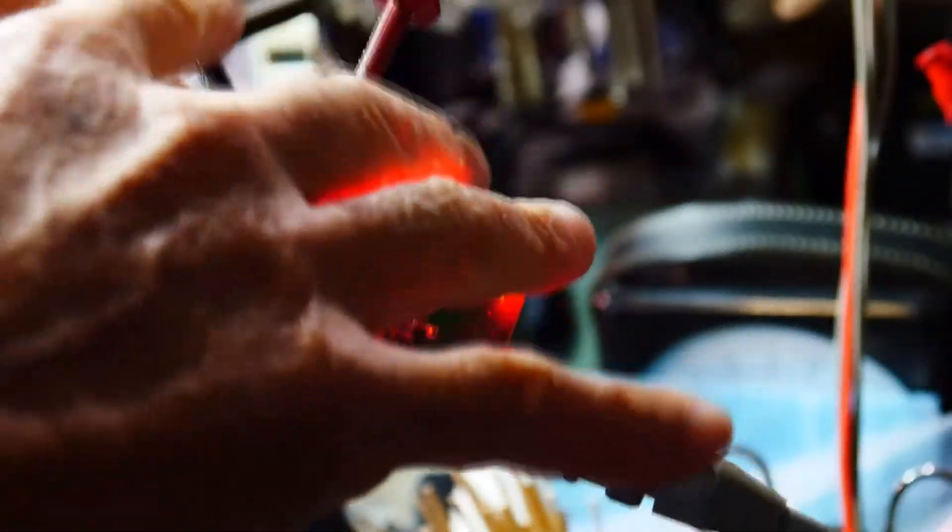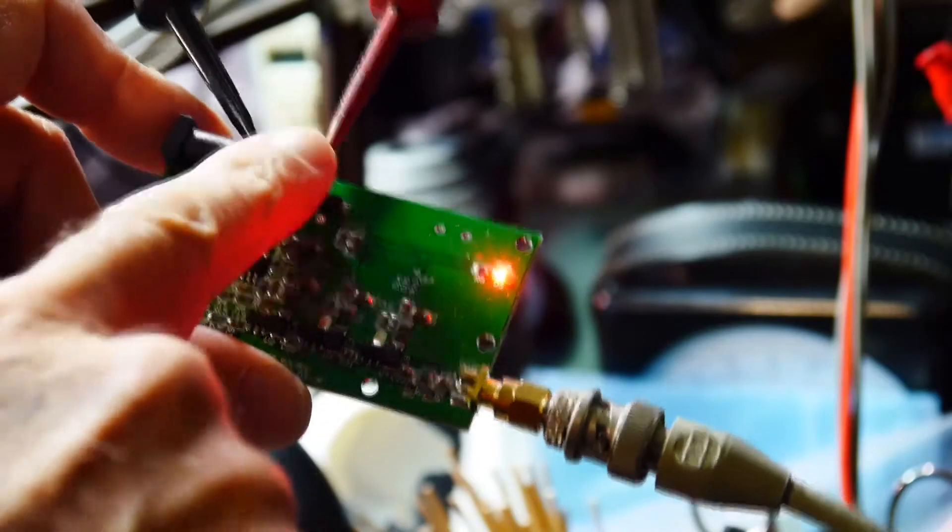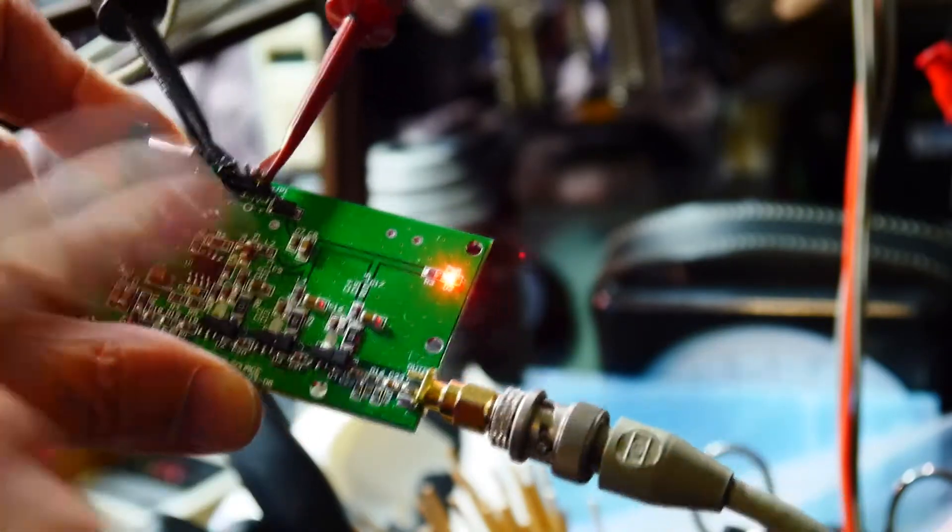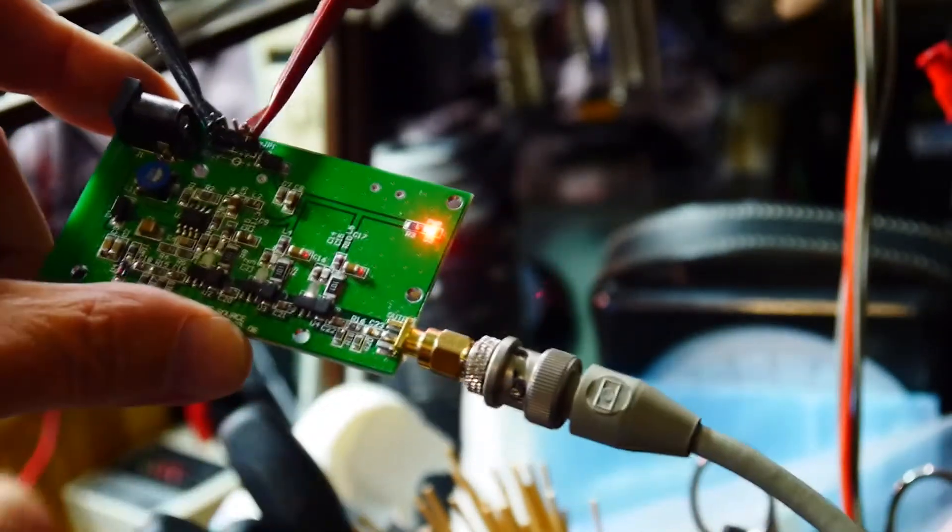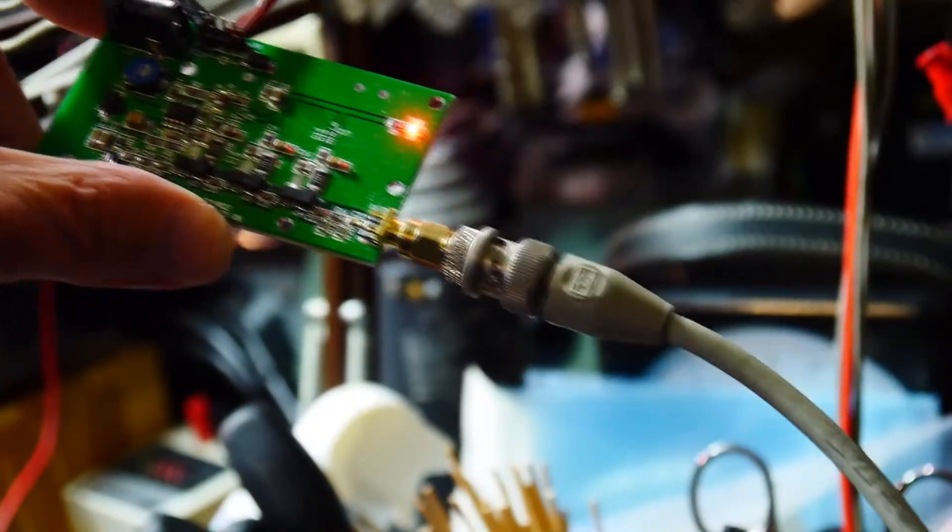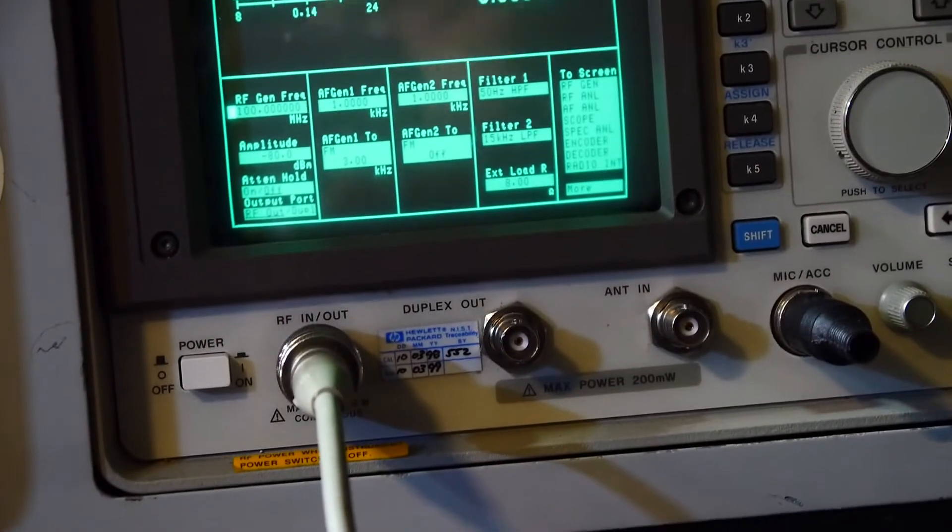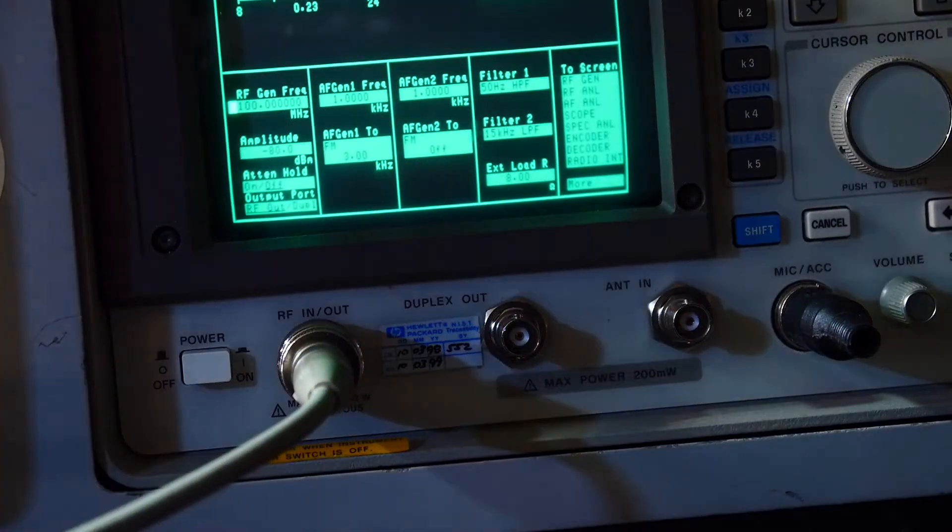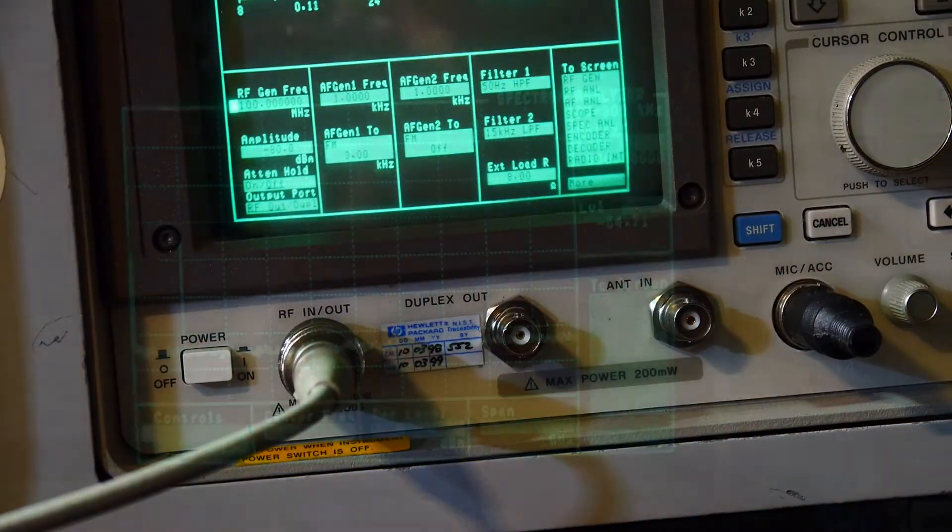Okay, I've just hooked some clip leads up to a connector here that's 12 volts, and it has an LED that lights up. So there's a BNC here, and the BNC runs over to the spectrum analyzer, so let me get squared up on that and we'll take a look at how it looks.